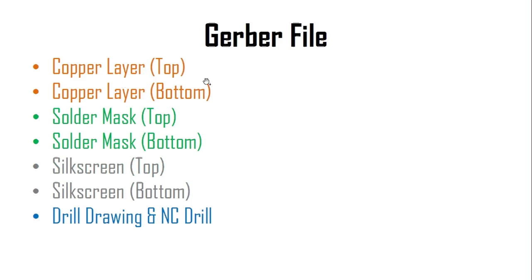Depending on the type of PCB we have designed, we'll have a number of copper layers, and then we'll have solder mask layers for the top and bottom side. Then we'll also have silkscreen layers, again at the top and bottom side, and there will be drill drawing related layers, and additionally we may have the paste mask layer. So these are the set of files required inside a Gerber file. You zip these files and provide them to the PCB manufacturer. The manufacturer will give you the blank PCBs.